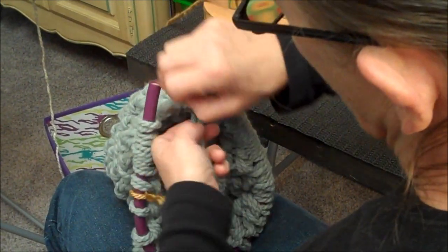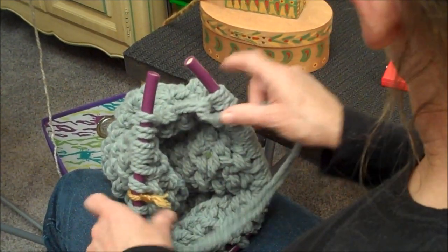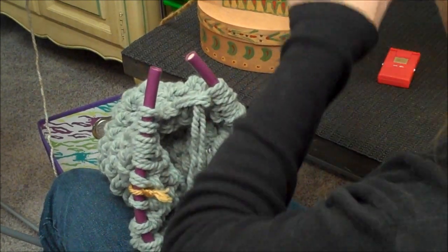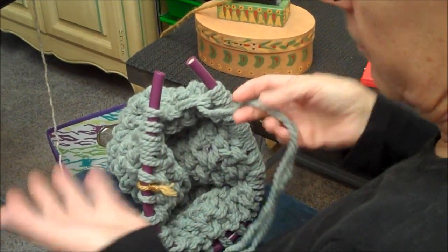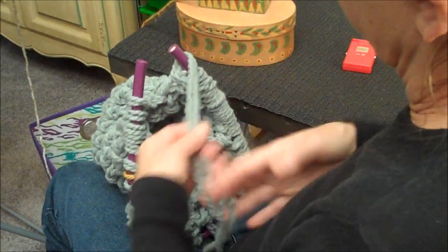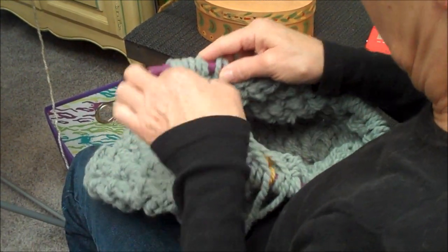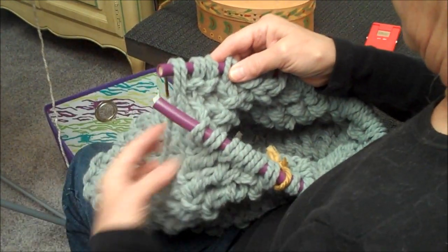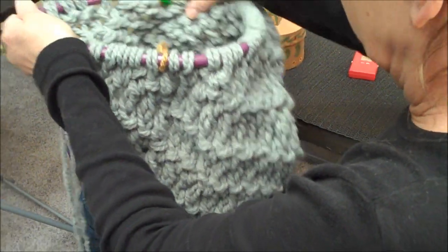You notice that I'm not pulling these very tightly. If you do, you're going to have trouble. The last thing is a yarn over. And again, may I suggest putting a highlighter or something on there. It's really easy to forget because you're going to feel like, well, you're not really knitting. But I want to point something out here. You're going to get lost as you're doing this pattern if you're anything like me. Go ahead and bring your yarn back through there so you know what you're doing. Now, spread these out.